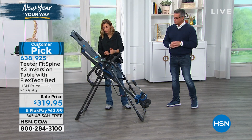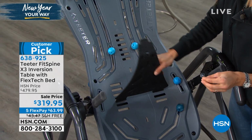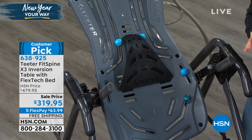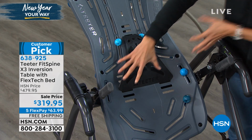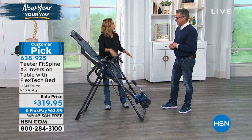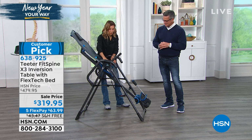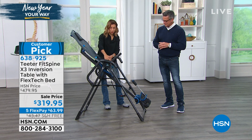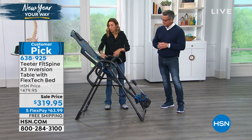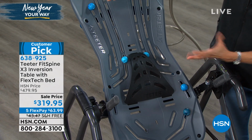You're getting the lumbar bridge. This is a huge feature if you have lower back pain. This helps you square the hips, so if you've been told your hips are commonly out of alignment, or you can feel it, like if you have that low back pain, a lot of times it is based in the pelvis. Maybe you have a wallet that you keep on one side, and when you sit down, that's pushing your back out of alignment, or you sit cross-legged all the time, high heels, any of those things really impact your hips. So we square them, which are the foundation of the spine, and then this helps stretch and elongate the rest of the spine so that natural realignment just happens in a few minutes.